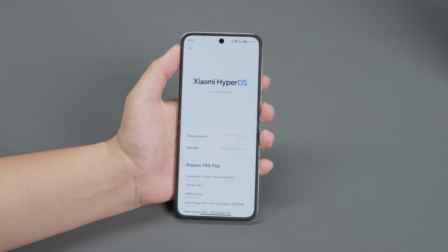My only complaint about it is HyperOS. It's better than MIUI, but still not as good as deeply customized Android from other Chinese brands. If Xiaomi improves its operating system in the future, I think I'll like Mix Flip even more. This is the review of Xiaomi Mix Flip.